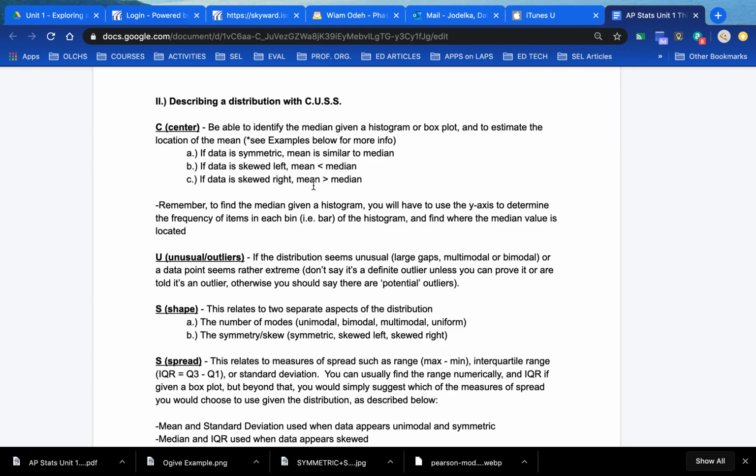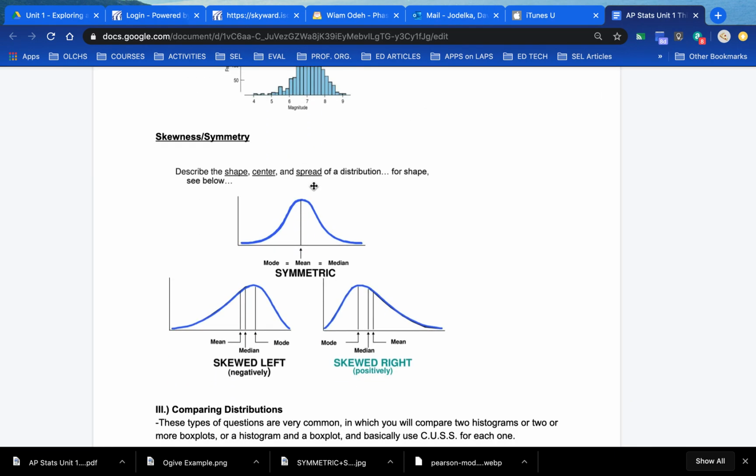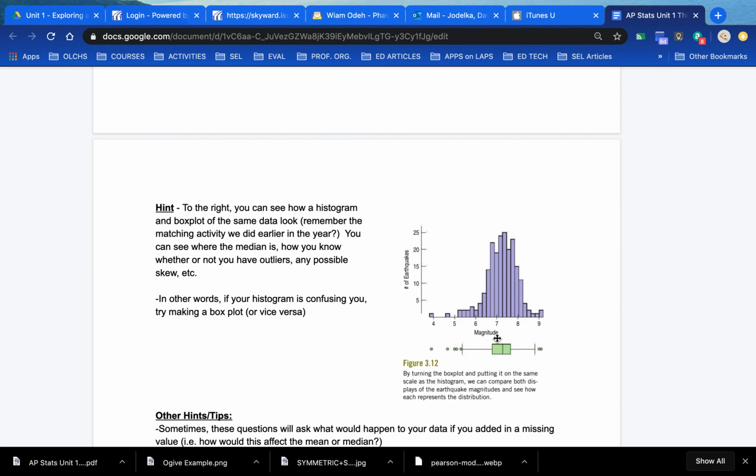The median you will be able to find in a histogram, and that gets talked about a little bit down here, where if I could see, for instance, this histogram, I would count or estimate the height of each of these bars, and then I would find the middle value of them. So if there's 100 data points, I would look for where is the 50th one, and you'd give an estimate. You'd say it's in this bar or it's in this bin.